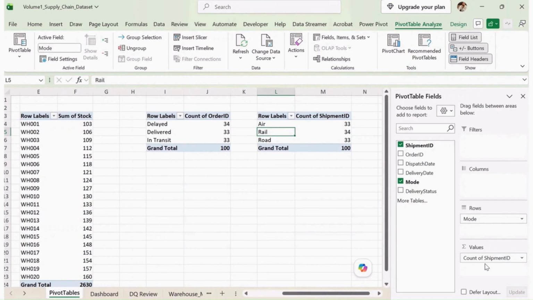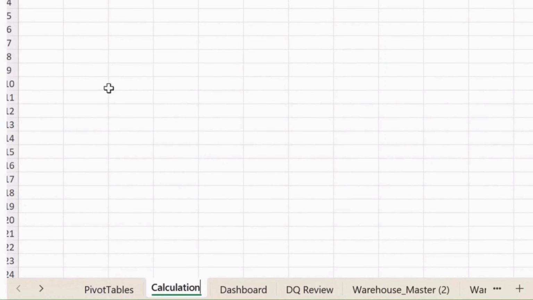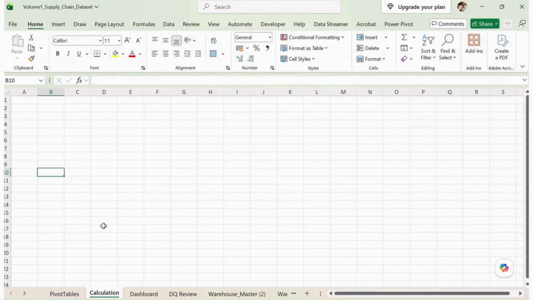Cool, I'll call this a calculation. One sheet I will add, and I'll call this calculation over here. Okay, you can either combine this calculation inside the pivot table, it's your call how you want to keep it, but here I'll just make it more simple, creating a separate worksheet altogether called calculations. Okay, and here in orders, I'll simply click on this option, orders over here.